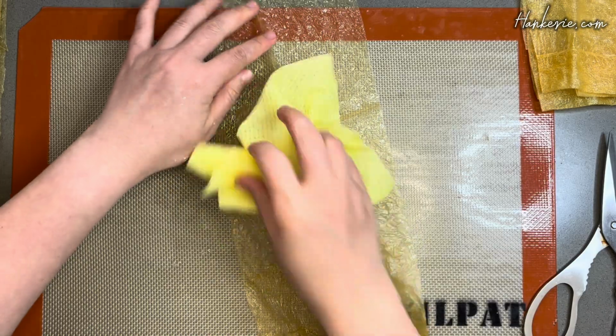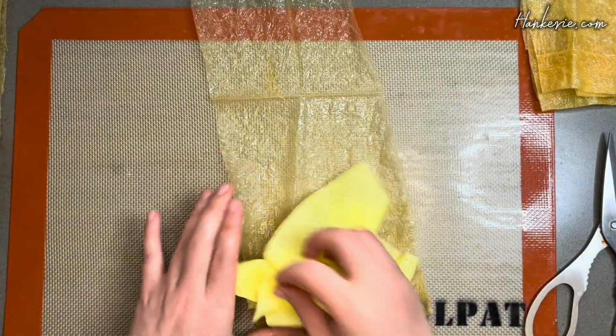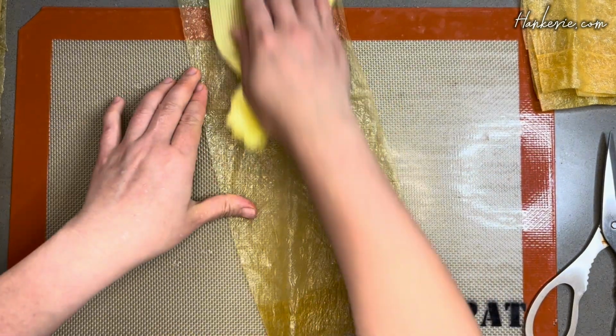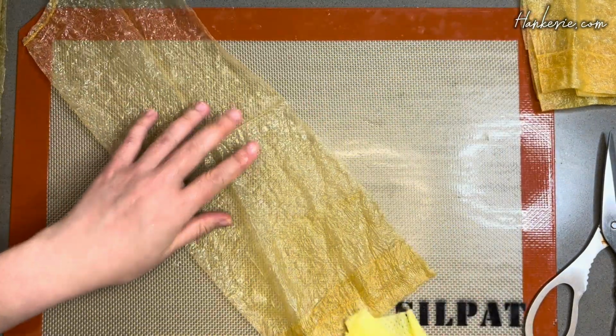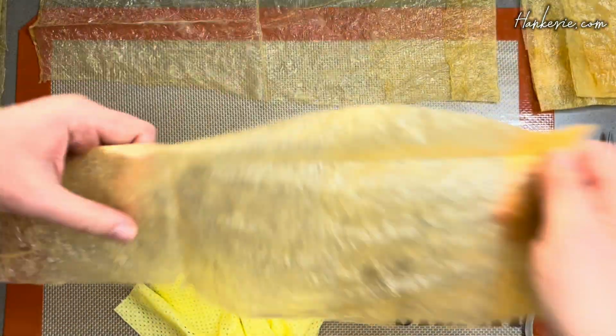Now use a clean cloth. Gently wipe each sheet with a damp cloth to remove any excess salt. This also helps to soften the skin slightly, making it easier for us to wrap the meat roll later.